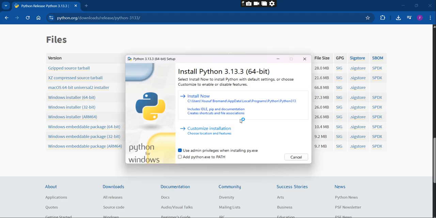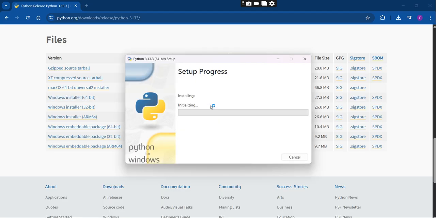Then we say install now, because my Python version is a little bit older too, so I can install it. Okay, it takes a few minutes. It's going to complete, but yeah, it's installing and we're waiting for it.